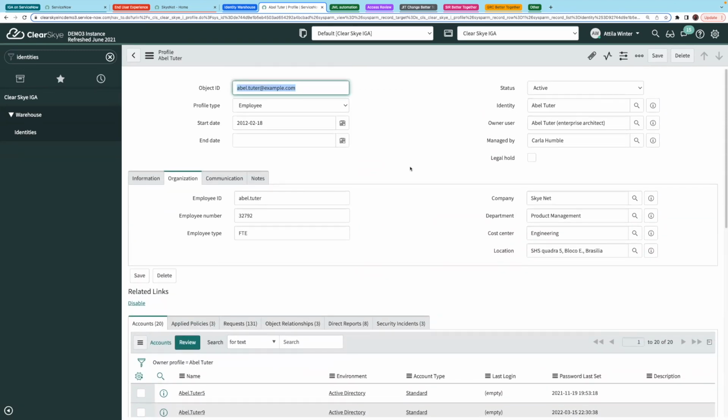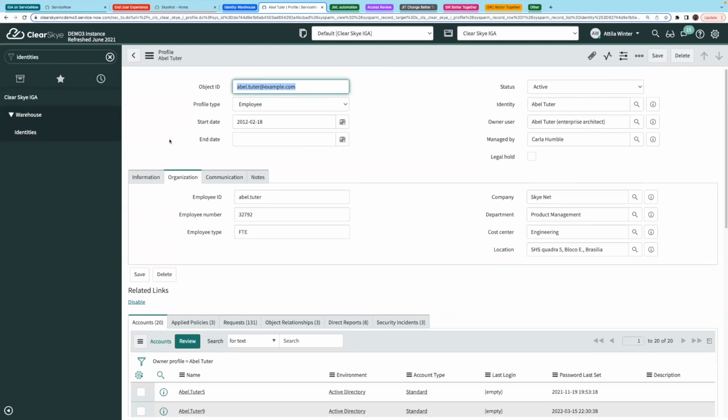Now, in order to have the proper automation in place, we, of course, need to make sure that the information we have in this interface and in the identity warehouse is accurate. So we aggregate information from one or multiple sources, primarily HR sources, but sometimes also secondary sources for various fields or for different kinds of users to build up these profiles and identities.